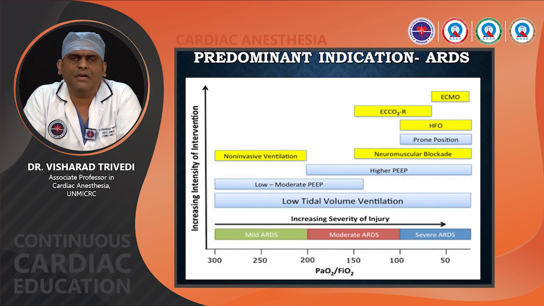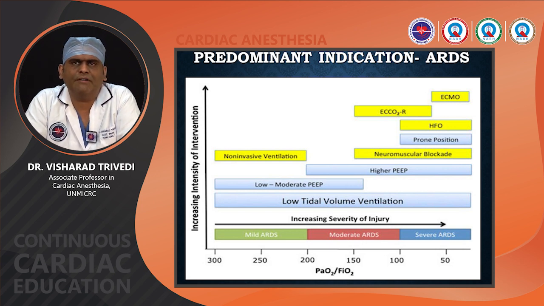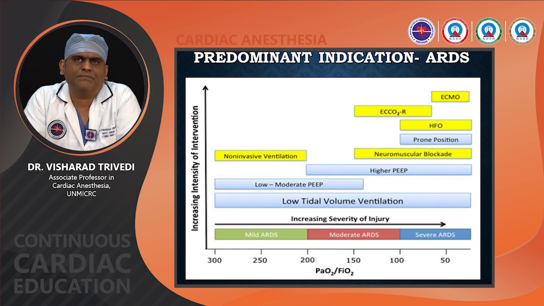First, you should put the patient on lung protective strategies like low tidal volume, high rate, high PEEP. Then even after higher PEEP, if you don't get good gaseous exchange, you have to go for the prone position. If after that also you are not getting adequate saturation, then go for high frequency ventilation, and after that you have to go for ECMO. So ECMO nowadays is definitely a method of choice in severe ARDS where the PaO2 to FiO2 ratio is less than 100.